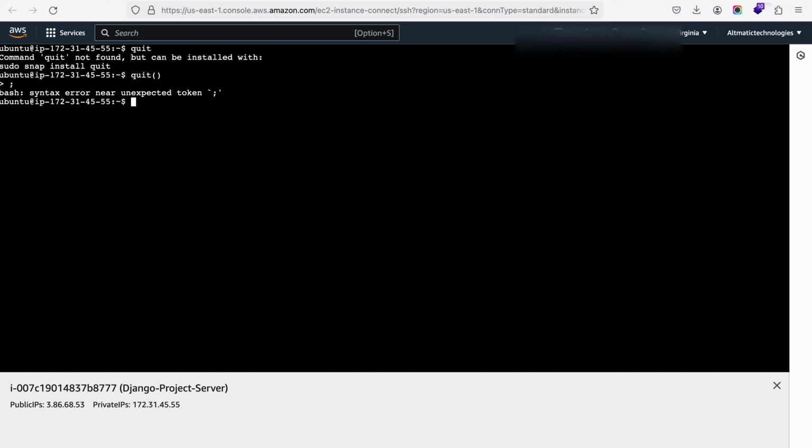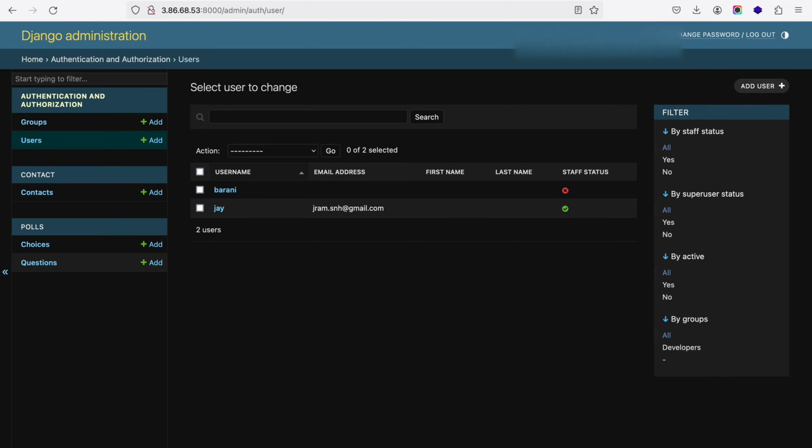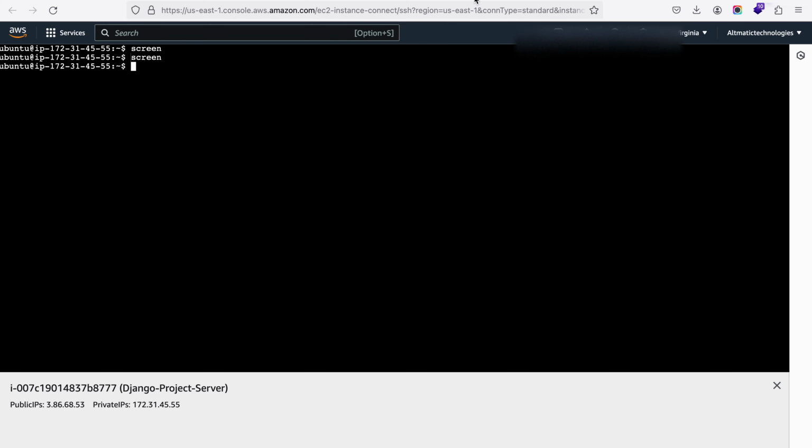I'm not sure what the exact command is. Actually I have to look into how to stop it, or either it will keep running, right? Because it is run through screen, it keeps running, right? Okay. So that is not a big deal.